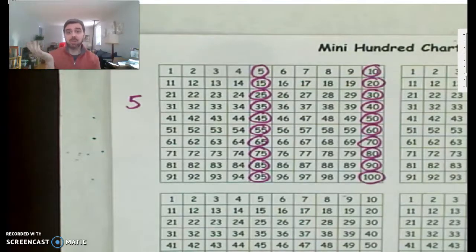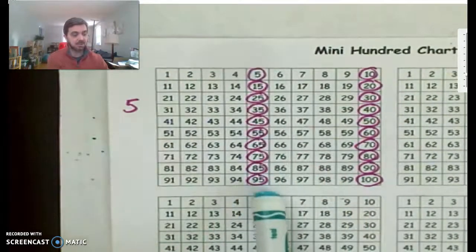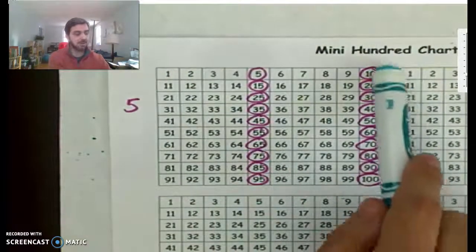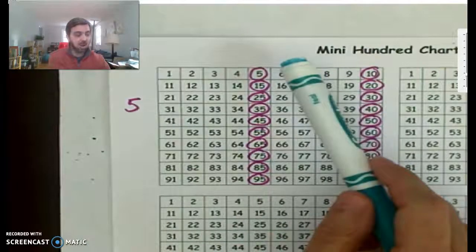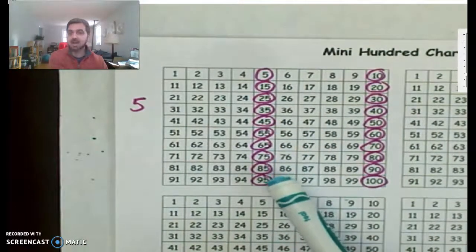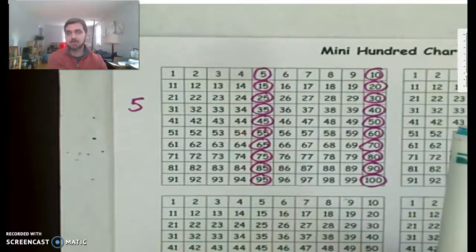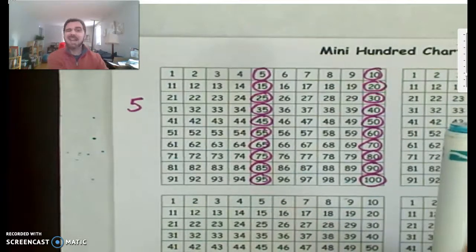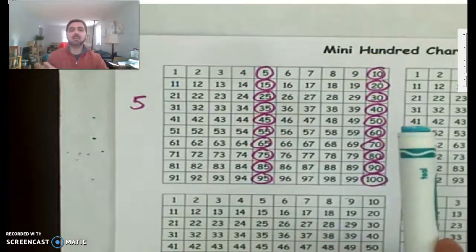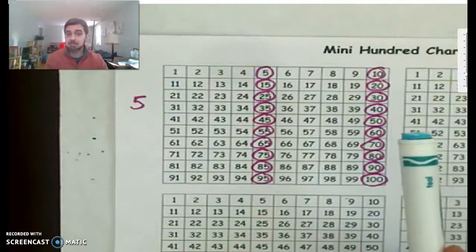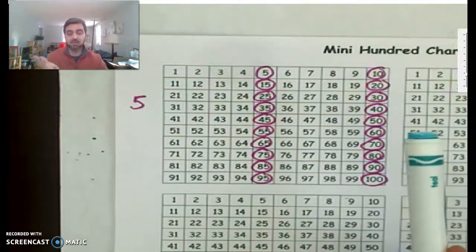Okay, so you might notice that these are all multiples going down, right? And these are all multiples going down. These all end in a 5 in the ones place. And these all have a 0 in the ones place. So it's possible that any number that ends in a 5 or a 0 is a multiple of 5. In fact, that is true. Even the example I just gave you of the really big number.